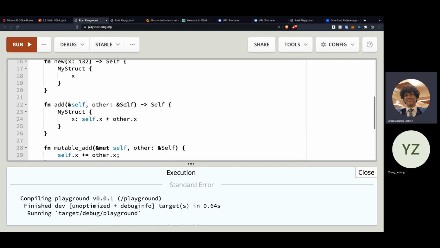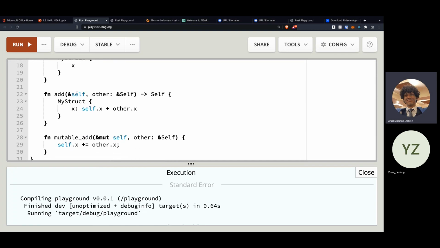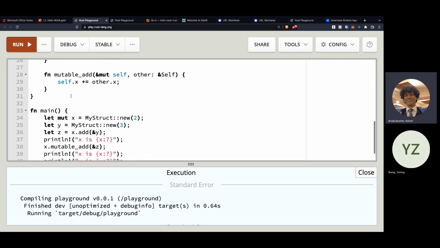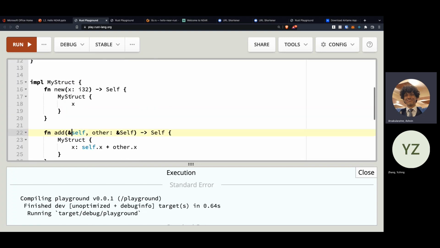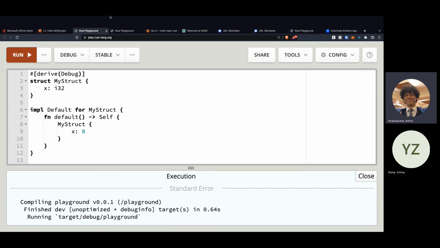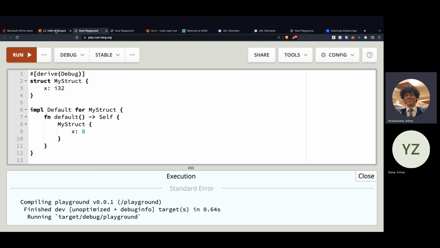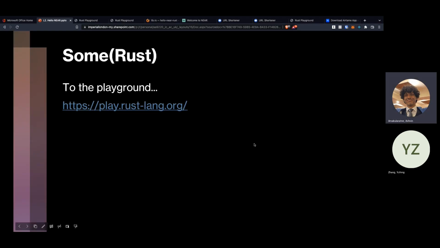Great. As a quick thing, if you don't do the & here, what happens is that the function takes ownership and the object kind of gets destroyed at the end of the function. I won't go into the details of that, but that's probably something you need to know because it's a common error that comes up. But yeah, that is the basic Rust stuff that we wanted to talk about today. And let's go back here. Cool.